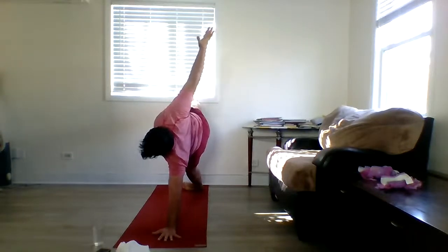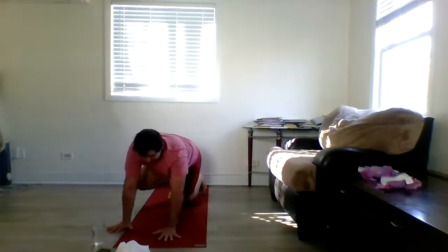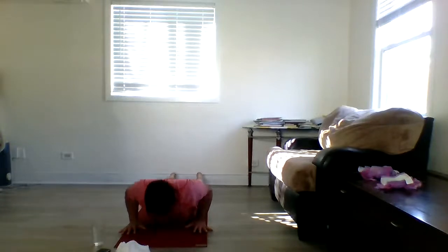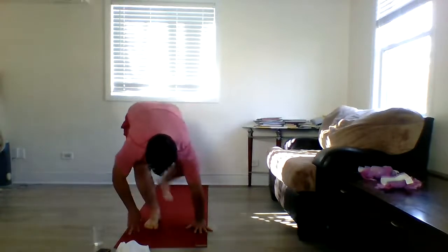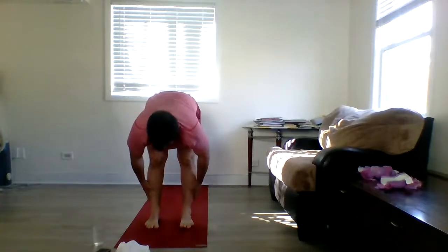Lengthen the front body. Lift that leg higher. And when you're ready, you let it go. Slow. Cobra, up dog, down dog. Step or jump forward. Half lift. Exhale.